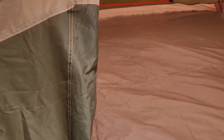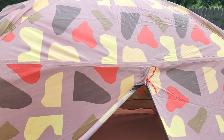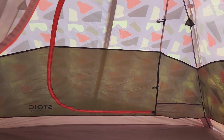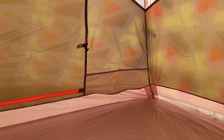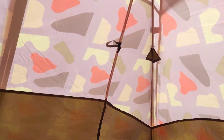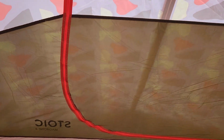Polyester interior, polyester floor. Do have a large zippered door, which I can show you a better view of. You've got one on each side, which is nice. This wind's kicking up. Hopefully that's not too bad. You do have a couple of accessory pockets. Got one on that side of the tent, and across from it on the opposite side of the tent you have the same thing. Big D-shaped door. Up top they do include a gear loft that you can attach or remove.